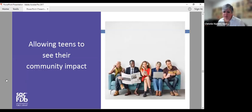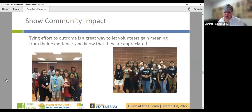So showing them the full picture of the impact is really important. Next slide. If you give them the chance to show the collective impact of all of their work, they might know that one day we served 100 meals. But did you know this summer we served 31,000 meals? That's a big difference. And it helps them to know, oh, I'm part of something bigger. And I was part of that.